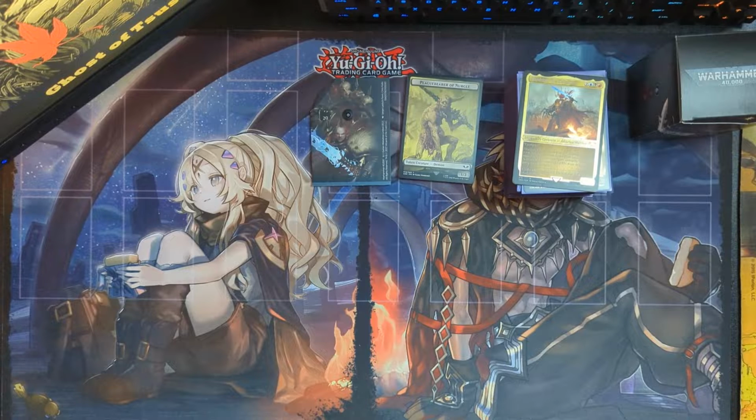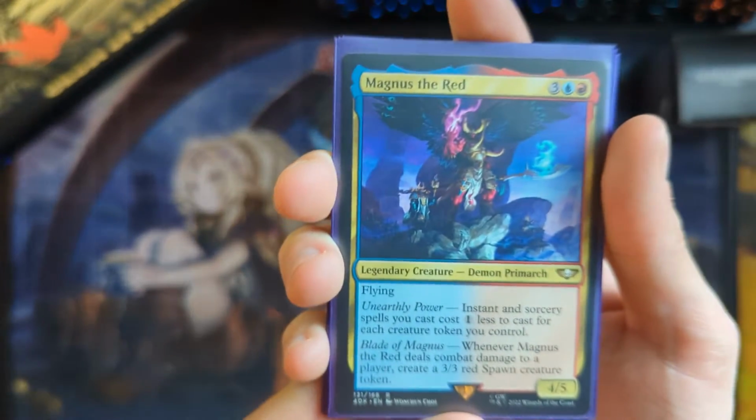Alright, it took me a little bit to find the 5 I like the most, but at the end I picked 2 creatures, an enchantment, and then an instant sorcery. Didn't really pick an artifact. Most of the artifacts are just good reprints, but I picked 5 unique cards from the deck, and we're going to go over them. To start, we have our first creature.